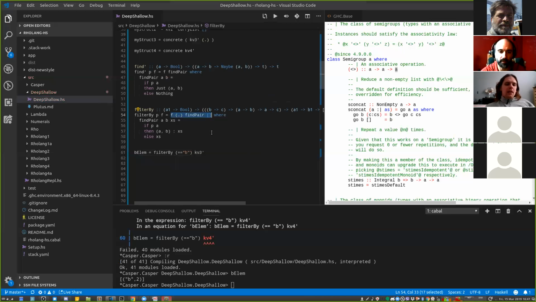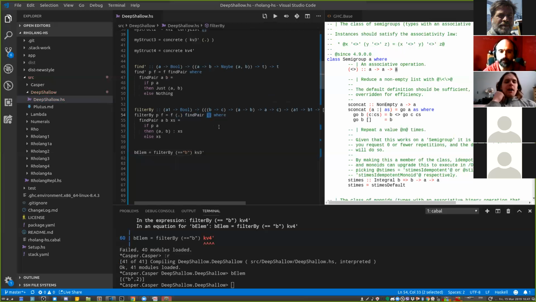Yeah, and this filter by works with the concrete type. Yeah, because it's saying I have something completely abstract, but I will supply these two functions, and I will work with the list and the pairs. I see. Okay. But you can have a different filter by that doesn't work with the list. It works with the set and. Yeah, that's what I was going to say.